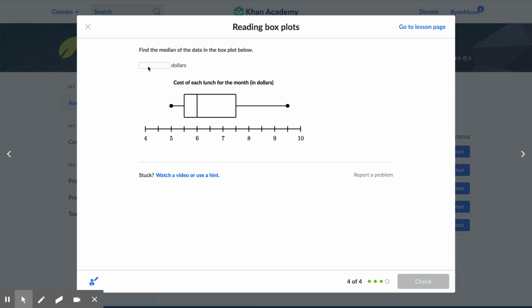Here, the median, if you guys remember this before, is always the middle line in the box. So just by looking at the box plot, the median is always going to be inside the box. I know this doesn't look like it's in the middle of the box, but think of it as there's a line here, a line here, and a line here. The middle is going to be that one right there. All right, so if you look at this, it goes straight down to 6. 6 is going to be our answer, and that's all you have to do.